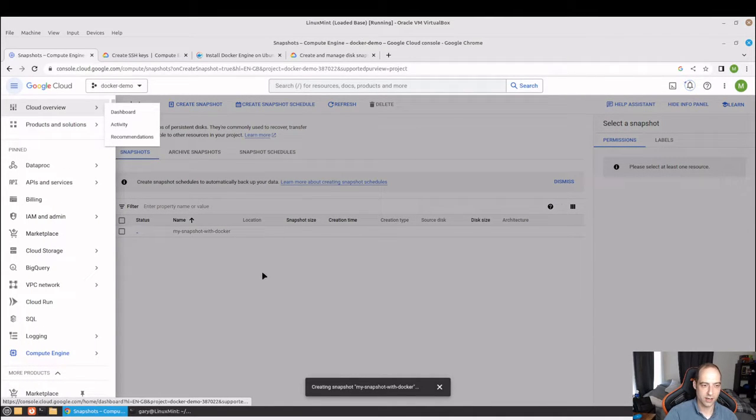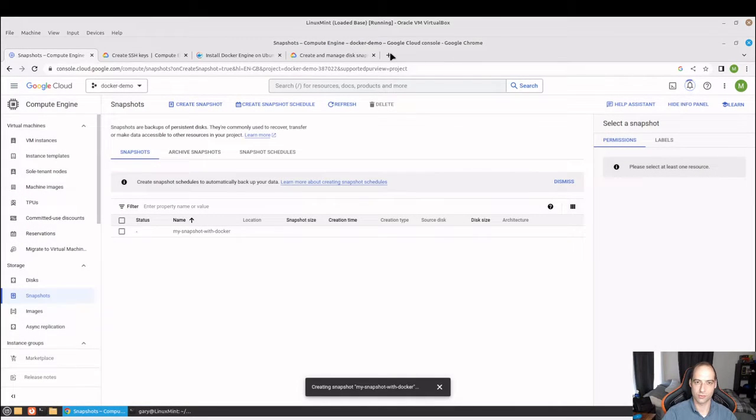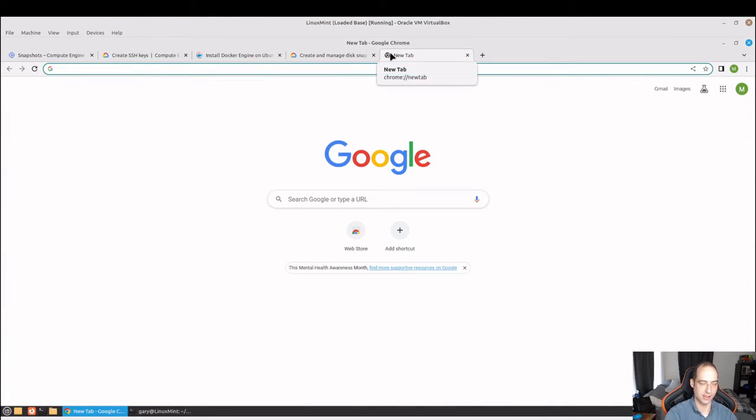Something to be aware of, snapshots and images do cost money because you're using storage on disk. So it's, I want to say 0.017 cents per gig.